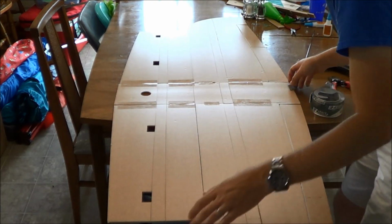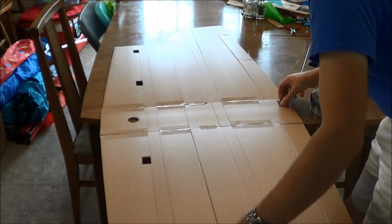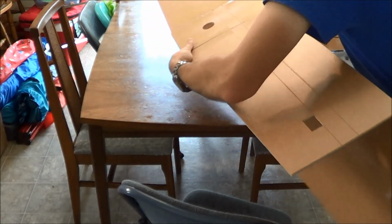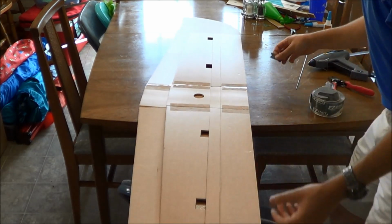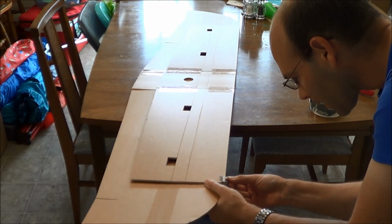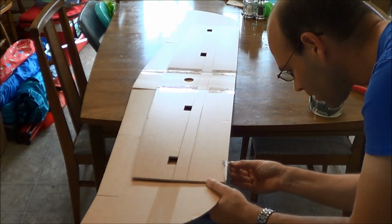So the next thing you want to do is go ahead and do your bevel cut across here. Actually, we'll have to do a packing tape across that. Bottom line is back fold this across and do bevel cuts across here. I'll get mine started, but I'm not going to do all of this on camera because it's ridiculously huge.